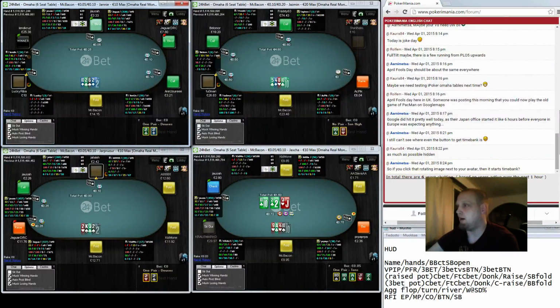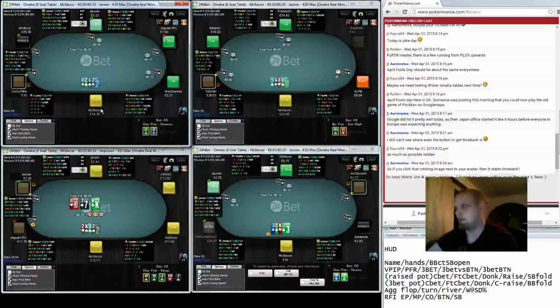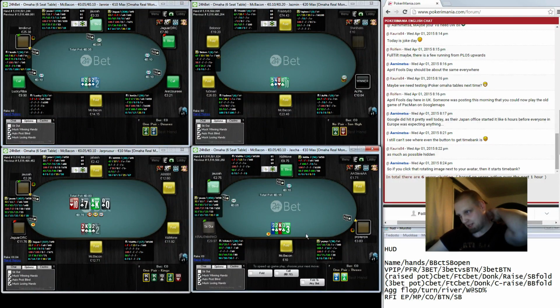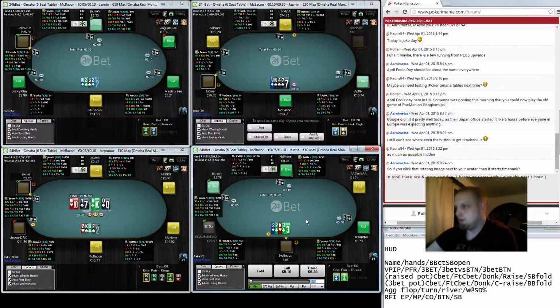Artemis is asking if I need that rotating image. No, it doesn't give me the time back. When I have 10 seconds, the rotating image goes to a clock. And then I can use my time back next to my avatar. Like here on table 4, I'm going to show you. Like now, I can do it. No matter how much I click here, it doesn't work.